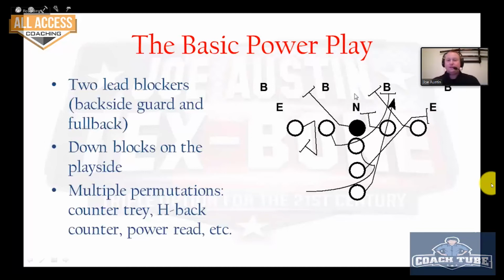The big key to this play is that the backside guard pulls to the front side, and in doing so, he creates an extra gap. So we're looking at a guard-tackle front where you have an A gap, B gap, C gap, a two-man surface. When you pull that guard around, you just created a three-man surface and 4 gaps. So that's the problem for the defense in power football: how do we get enough players to the point of attack to counter the fact that the offense has just added an extra gap?